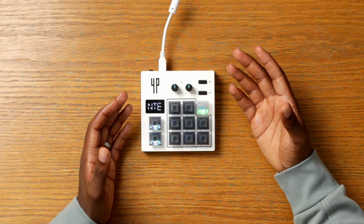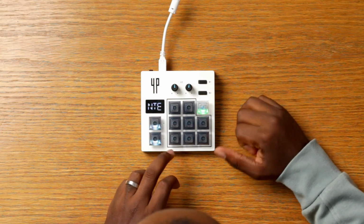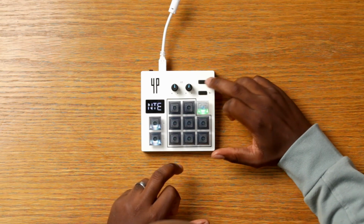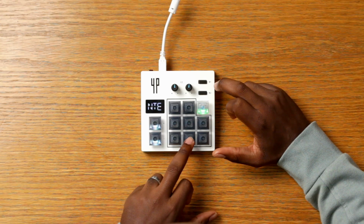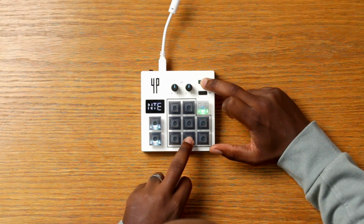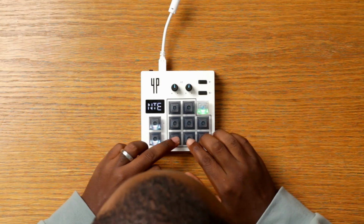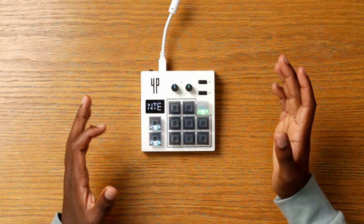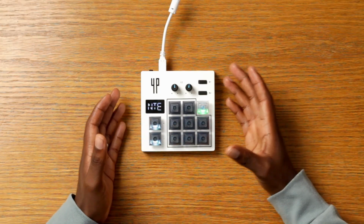And if you want access to the chromatic notes, you have to hold the B1 button. So if this is C, then holding B1 will make it C sharp. And if this is D, then holding B1 will make it D sharp. And that's pretty much it on the note mode.